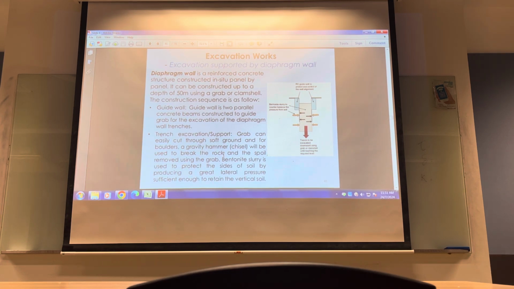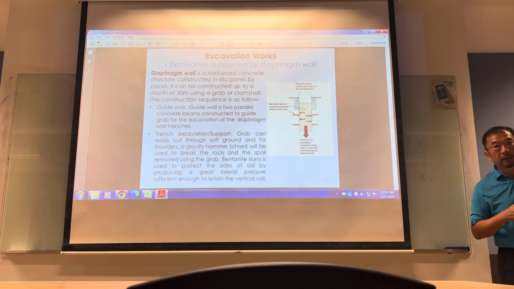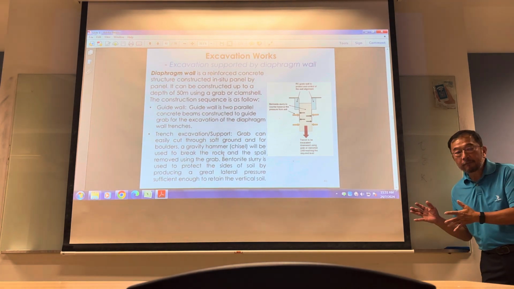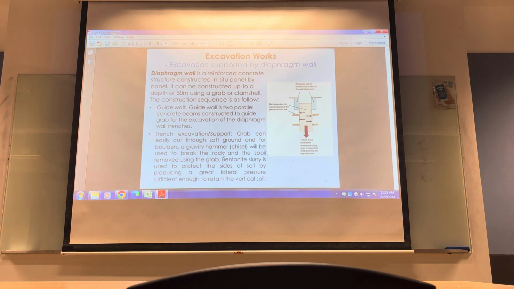Comparing sheet pile wall and diaphragm wall in terms of strength, on a scale of 1 to 10, diaphragm wall is 10. Sheet pile wall is probably in the range of 3 in terms of strength. Costs, 1 to 10. Most expensive, diaphragm wall at 10, and sheet pile wall probably 4. That sort of comparison.